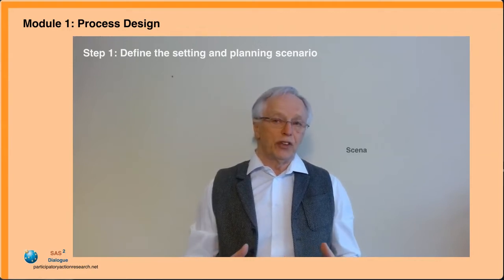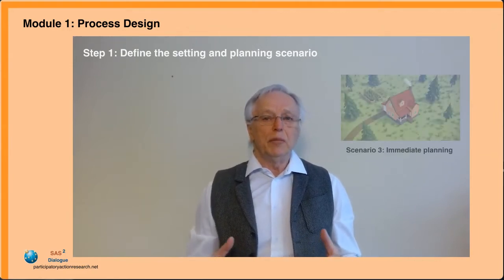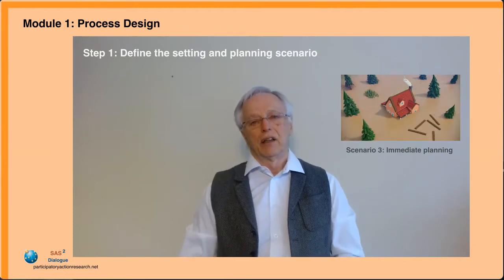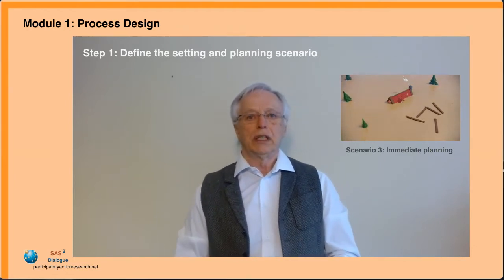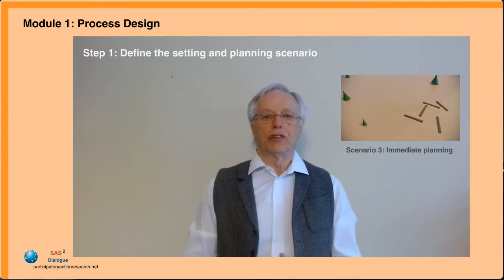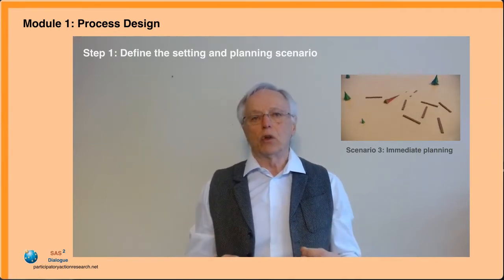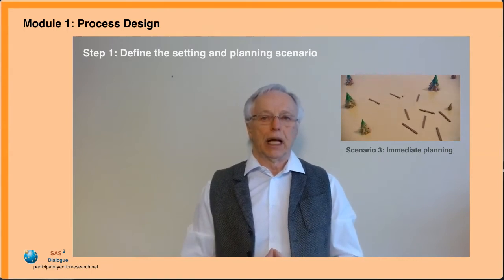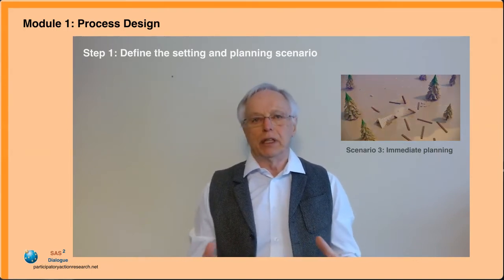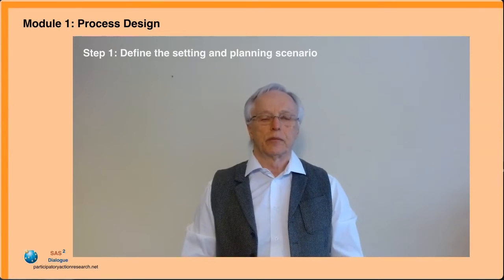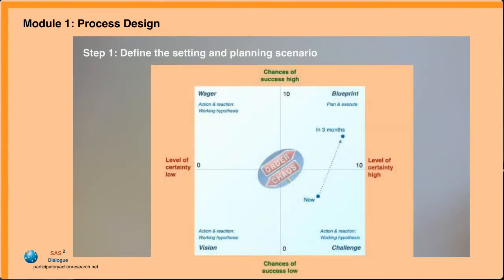Scenario 3 involves situations that are so urgent that only immediate events can be planned. The process design for this situation is an ad hoc intervention focused on a single or one-off event and plans to follow up immediately afterwards. By the way, Order and Chaos in Module 1 can help you identify the scenario that best describes the situation your plans need to adapt to. Is it somewhat chaotic, or is it conducive to orderly change?